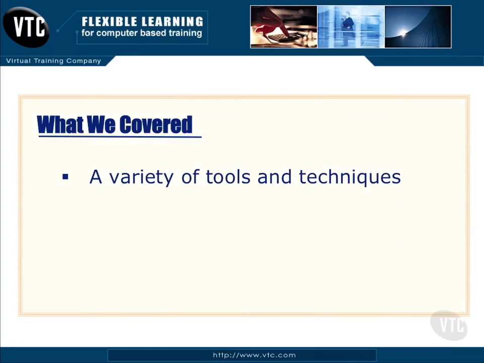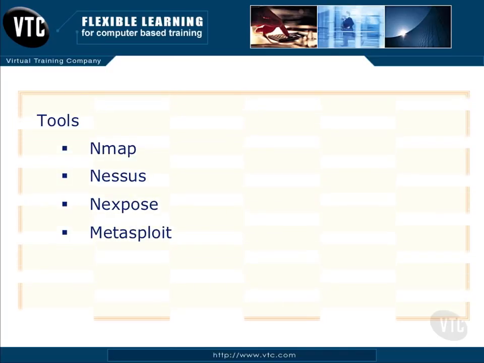So what have we covered through the course of all of these videos? Well, we've covered a variety of tools and techniques, and some of the tools that we've actually talked about are Nmap and doing different kinds of scans with Nmap, using Nmap and its scripting engine to be able to make some determinations about what may be running on particular hosts as you're doing the scans.